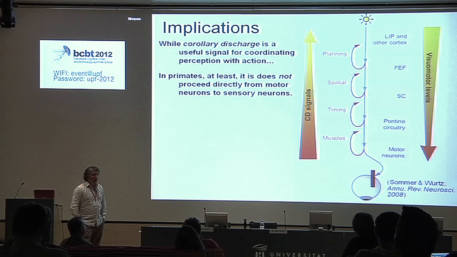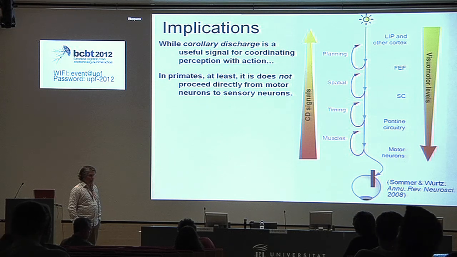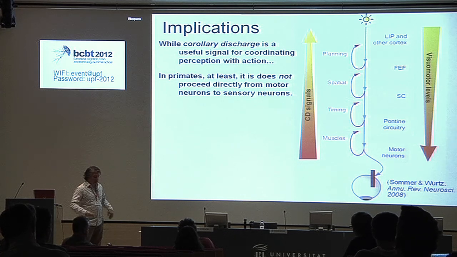Yeah. And another reason that the colliculus may not be critical here is that isn't it the case that you can lesion the colliculus and still get eye movements? Right. So there is probably a direct link from the frontal eye field down to the pontine circuitry, which can drive these movements. Yes, and we know there is. Yeah. So, the two questions.